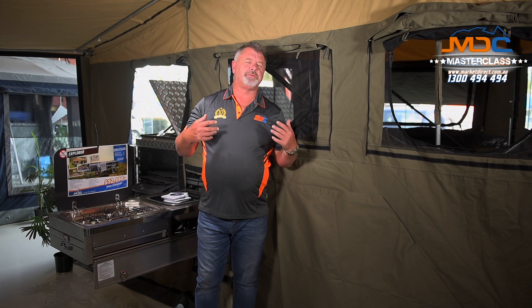The rear fold camper is probably what most people see as the most traditional hard floor camper. They've been around for years, just about every brand has one, and there are a lot of great advantages to it. They're very quick and easy to set up — just about anyone can set them up, young or old. All the mechanisms are assisted with gas struts, so to open a hard floor like this one, connect up the winch, undo the latches, give it a bit of a push and the gas struts will do the work for you. Very quick.